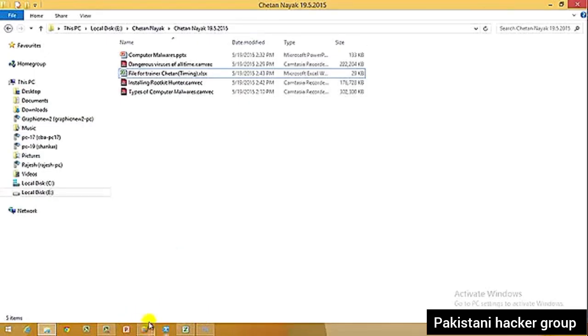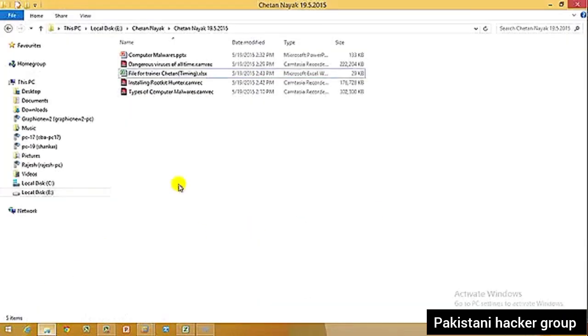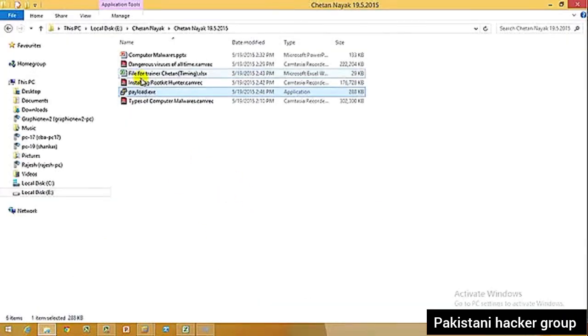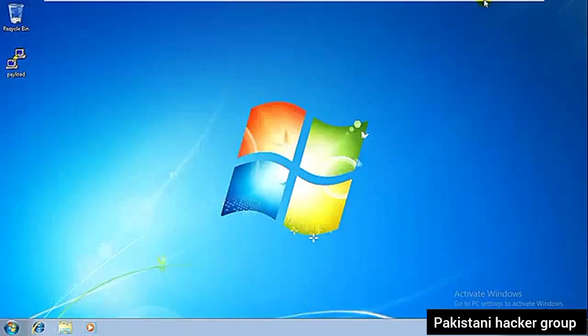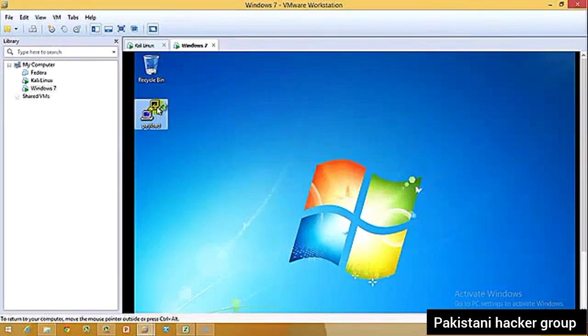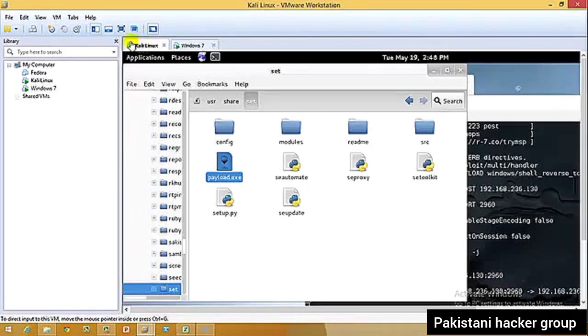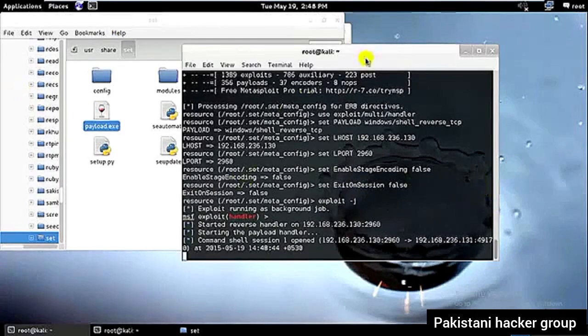Okay, I see no reason why I'm unable to copy it. Let me check. Perfect, and I'll go ahead and cut it, and paste it on my Windows 7 over here. Perfect, and I'll double click this. I'm assuming that you have sent this to a third party and they have just double clicked to run this file. I will show you how you can convert this into a Trojan horse later on, but as of now just run this file.